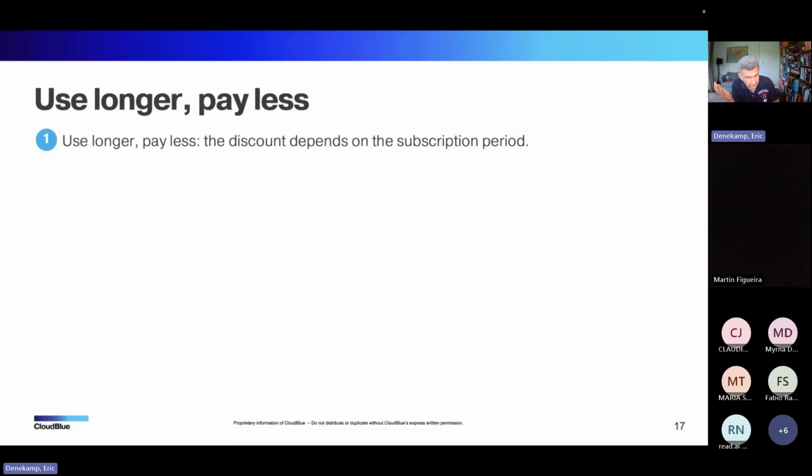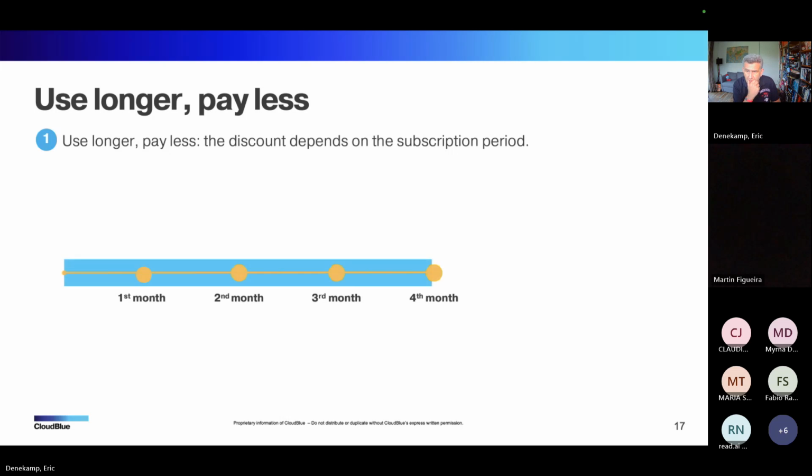So that's the wrong button. Normally, you would have a subscription where each month would cost you $4, meaning that for 4 months, you pay 16.